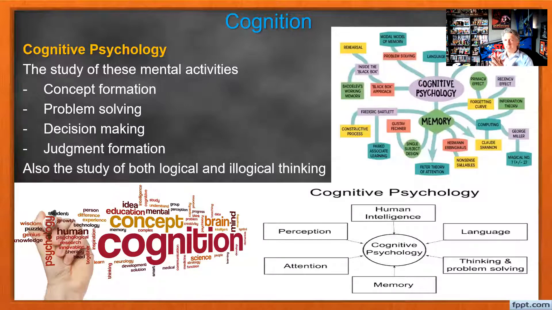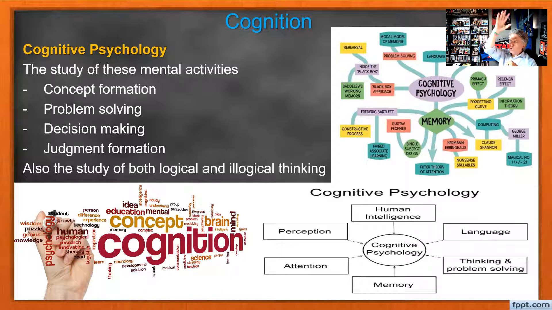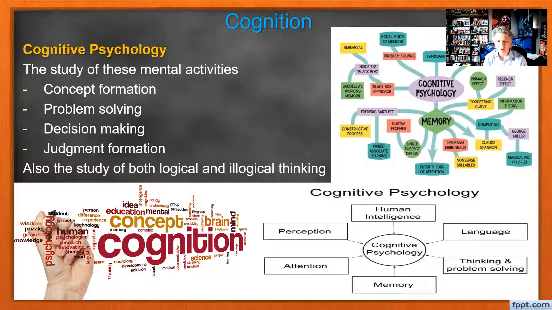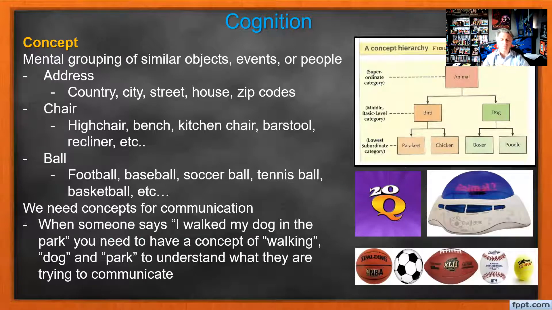Cognitive psychology is the study of all these mental activities — how do we form concepts, how do we solve problems, how do we make decisions, judgment formation. If I'm adding 132 plus 476, I do it in a traditional way; you guys have a new math that works, which logically doesn't make sense to me, but it's all you've ever known. When we study thinking, we have to come up with a concept — and a concept is where we mentally group things that are similar with one another.